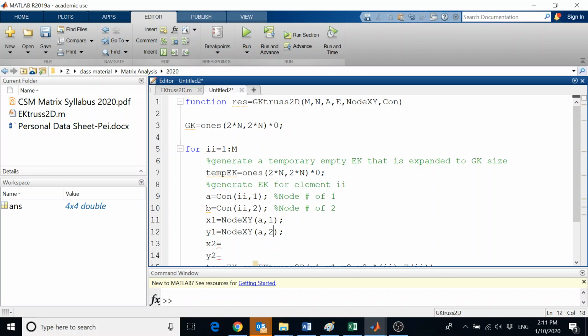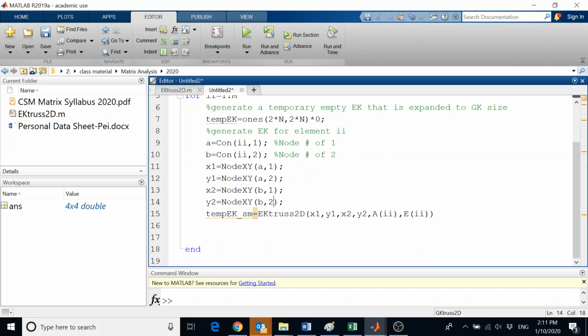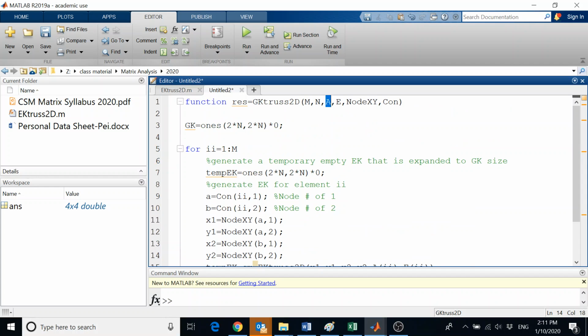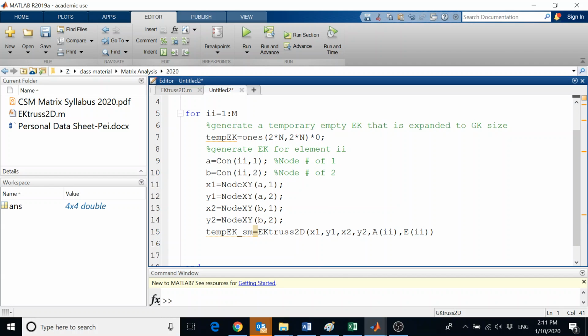And this is 2. And then this is B, and then 2. I will actually highly recommend you have a piece of paper, I have those things written down for a simple example. Then look through these codes. You'll understand, those codes pull the XY coordinates for the ith element. Then you got the EK, okay?